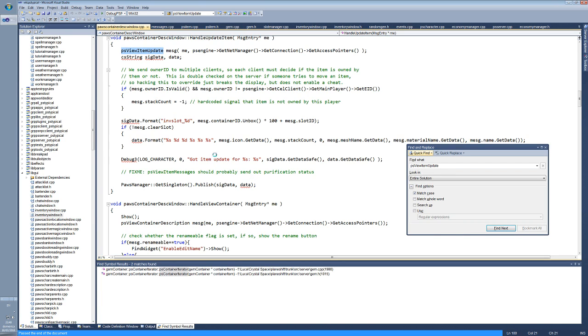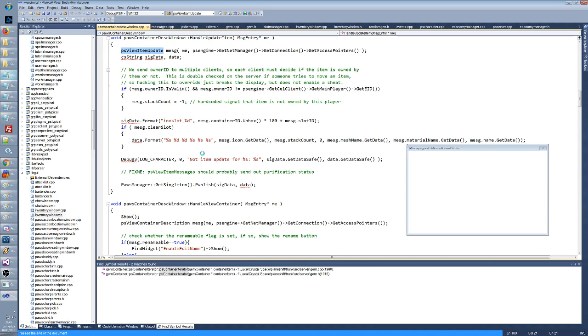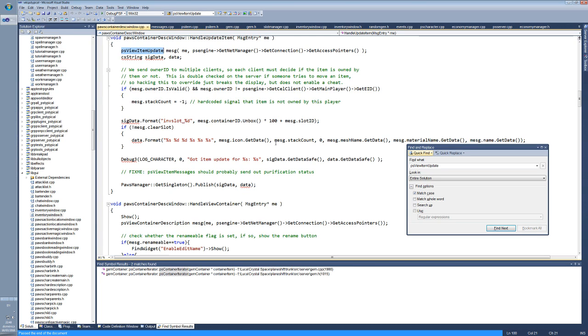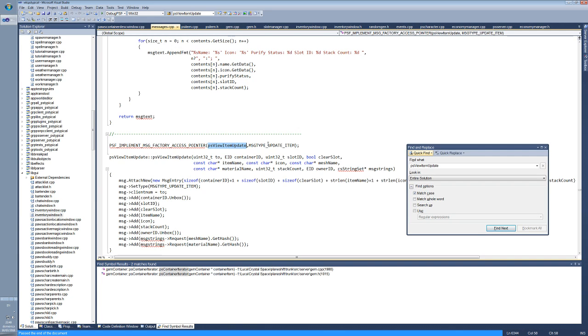There should be other places where we get this view item update. Okay. The answer is no. There is no other place. How is it possible there are no other places?